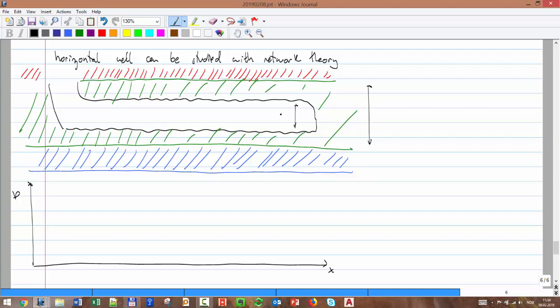So what happens if you plot PWF, the pressure inside the tubing, inside of this hole? What happens if you plot that pressure along the distance? We're saying it's a horizontal pipe, right? To have flow from one place to another, simply the pressure should be higher, right? And the flow here is going in this direction. Therefore, if you plot the pressure inside the hole, it should be something like this. This will be my PWF, the pressure inside the wellbore.